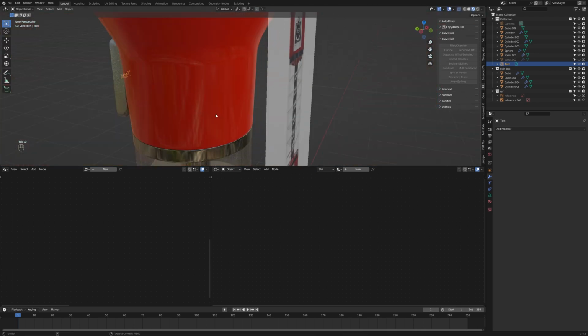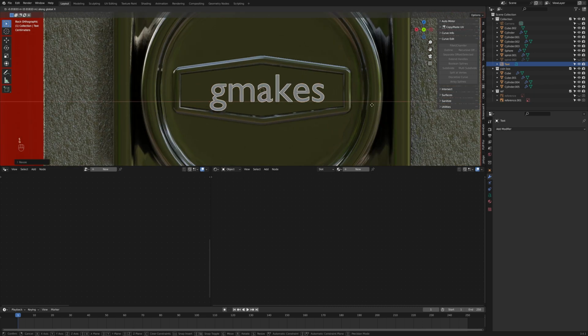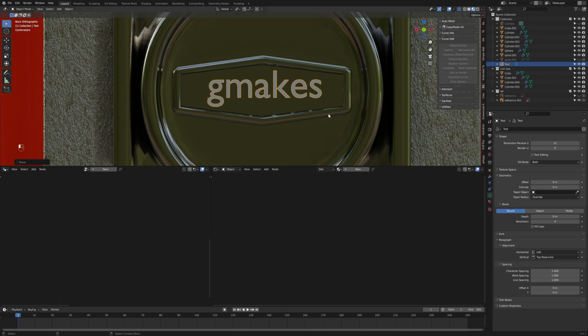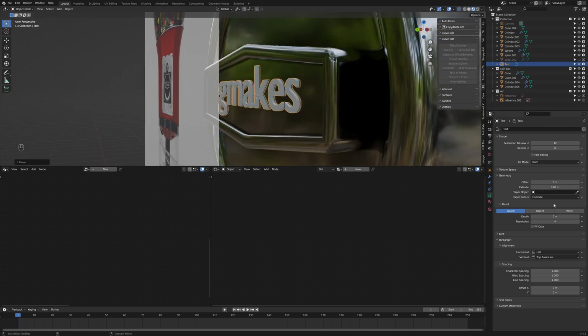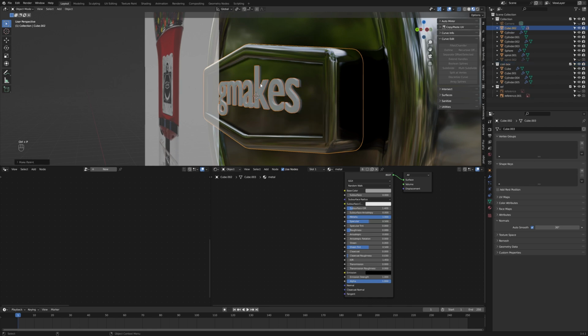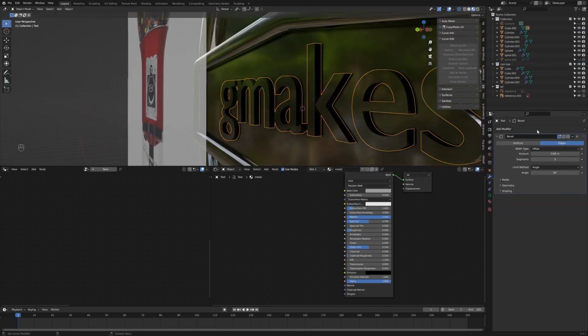Here I add the text that's in the middle one. You have a little fun. I'm like, this is a G Makes, a George Makes brand gumball machine. So text is really weird for me in Blender because I'm so used to using it in Premiere or After Effects, where you can do whatever you want with text and adding effects is pretty easy. But in Blender, text is a bit weird, especially in terms of fonts and whatnot.